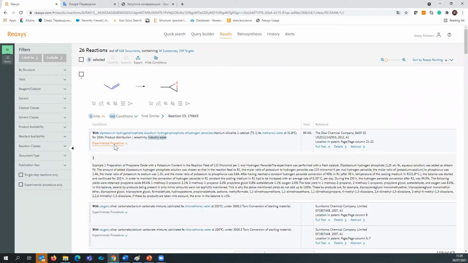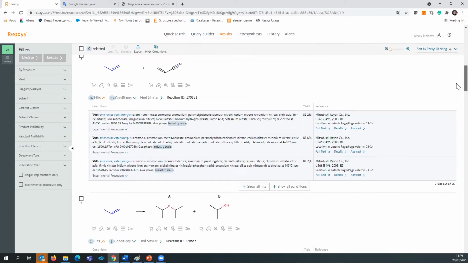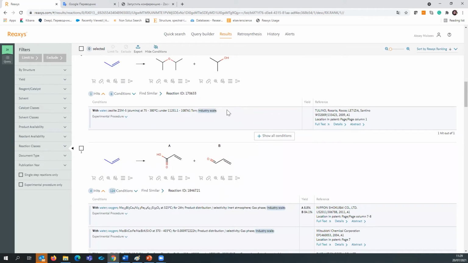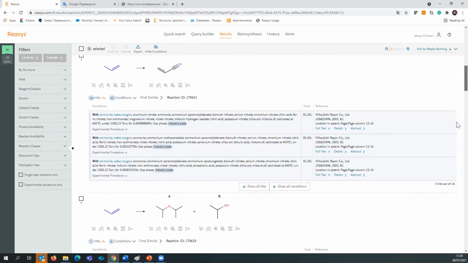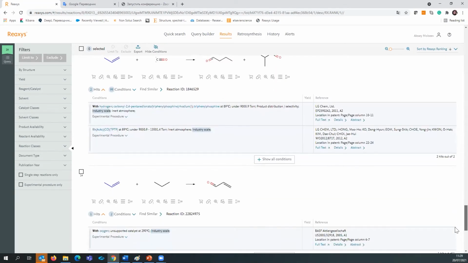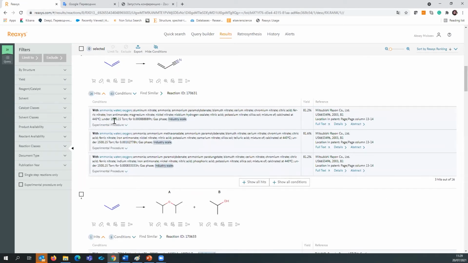You can see everything. You can see heat, and you see that this reaction is really used on industry scale. And there are a lot of other filters that you can use. Industry scale is only one example, and it's really filtering from 6,000 only to 26 that are used on industry scale. And you're able to optimize it, because you see there are different conditions, different ways of process.